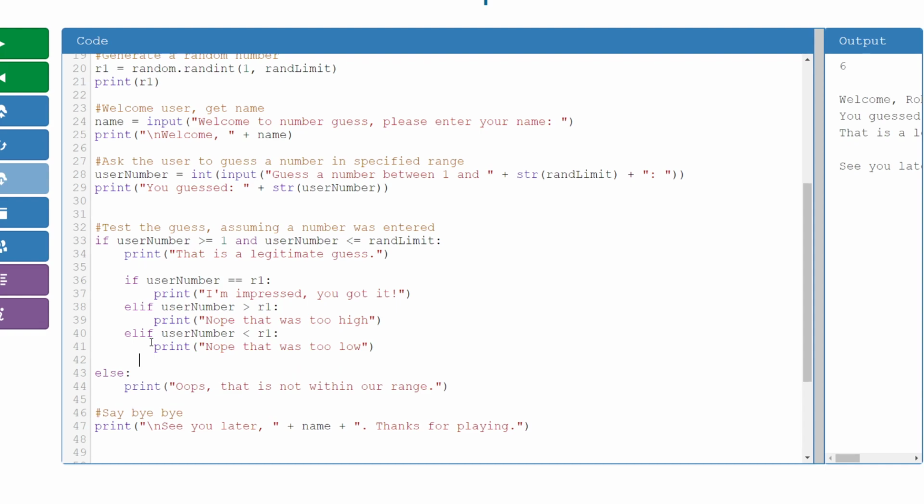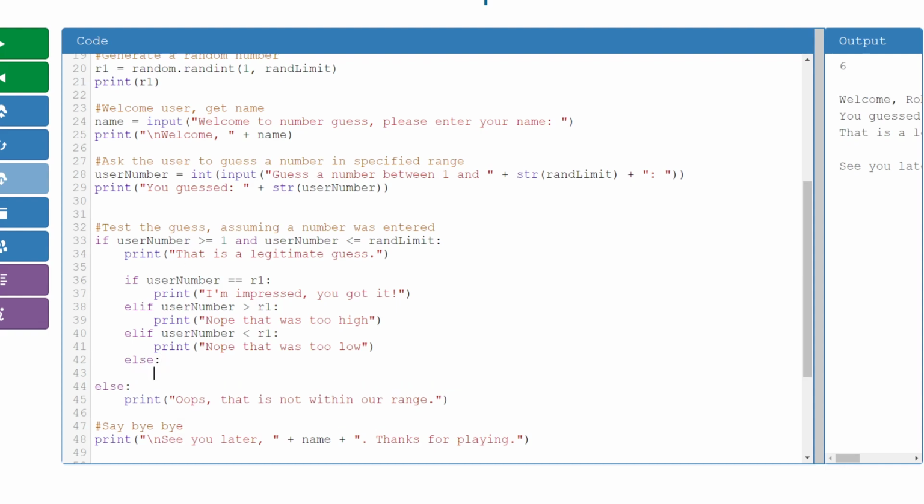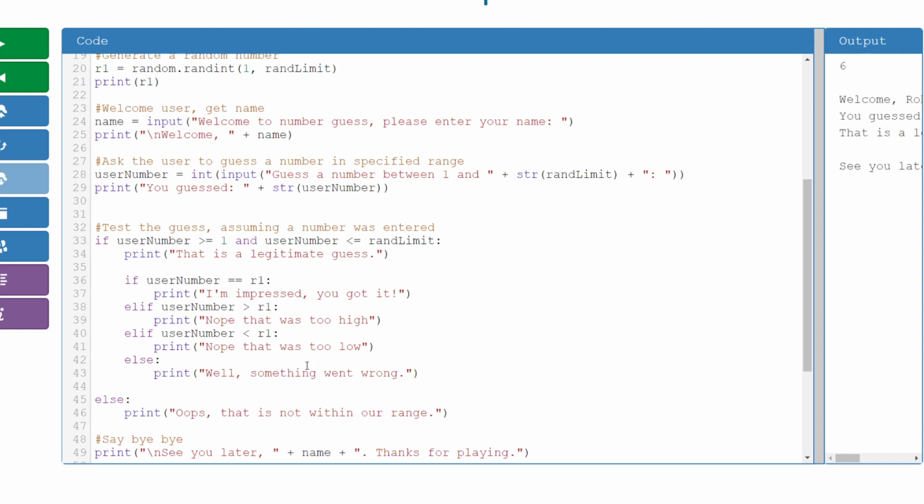And then the last option that you can account for here is going to be anything else. Now, if it's not the same, lower or higher, I don't know exactly what condition that would be or how that would work. But we're just going to put this else on here just in case our user does something super crazy that we have no idea how they did it. We've all gotten the oops, something went wrong message in one way or another. So that's why something unforeseen happened. So that's our option.